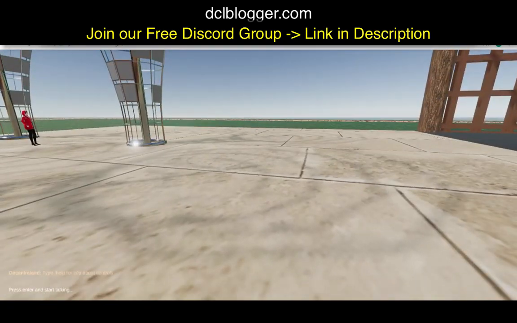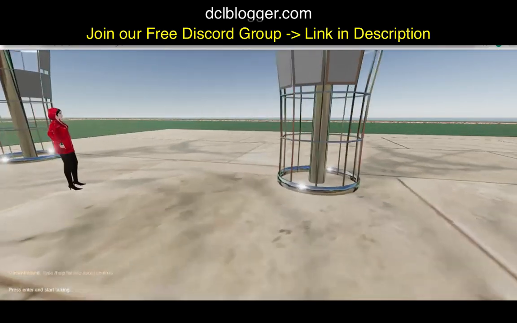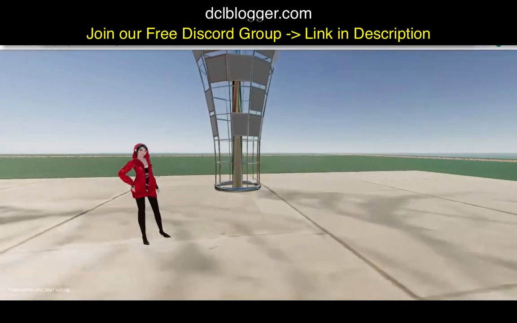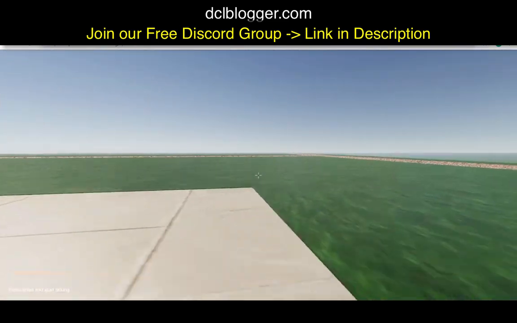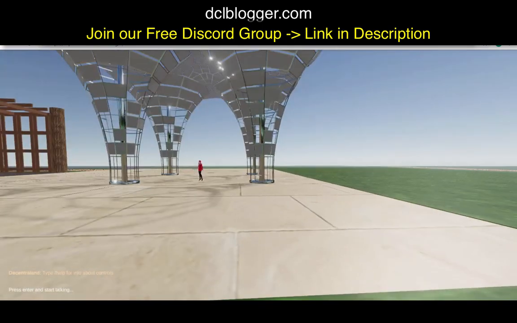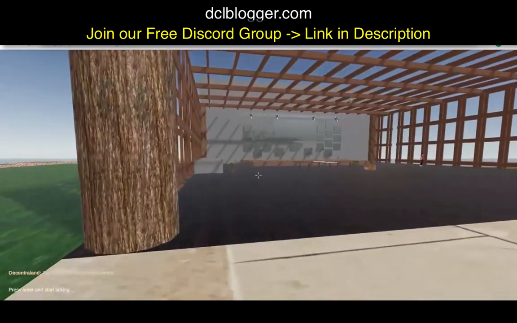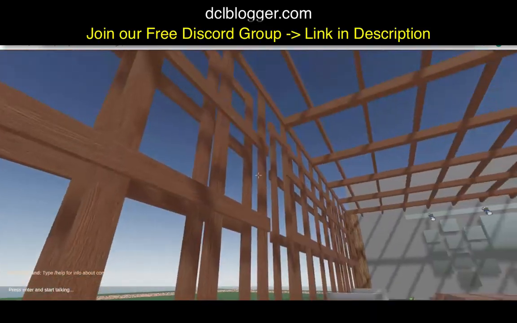It looks pretty cool. Again, shadows would take this to another level. Some sample avatars there. Again, all that green space is just openness that the district needs to develop, or people need to get together and develop. All right, this place looks pretty cool.